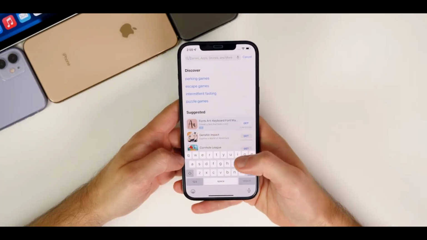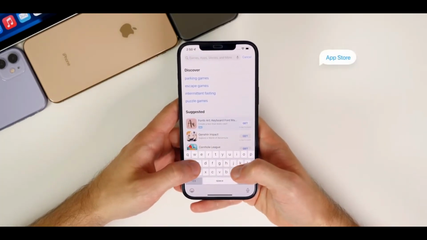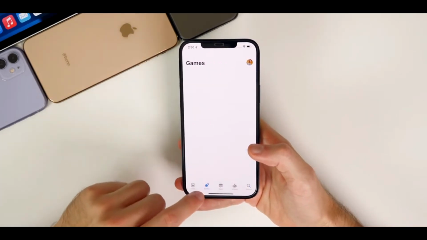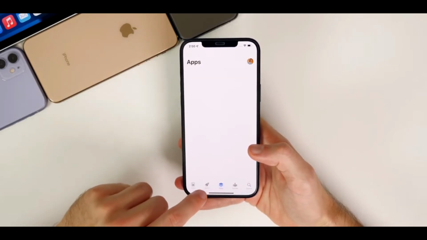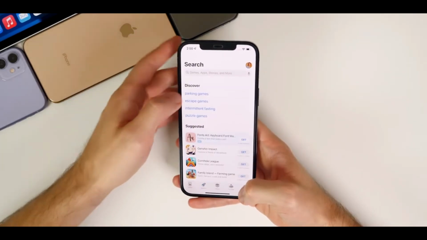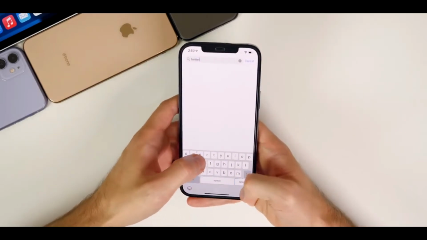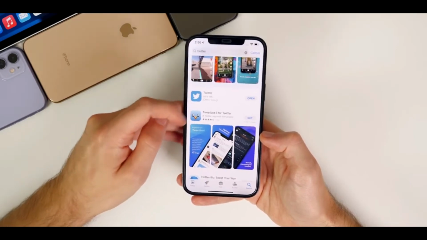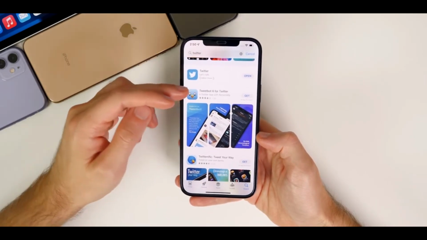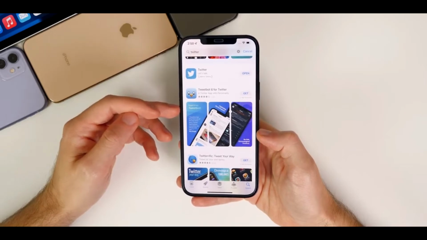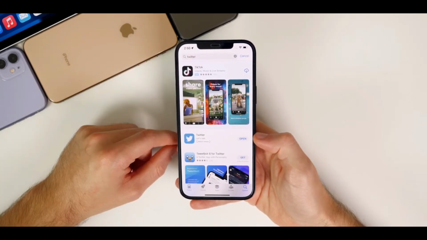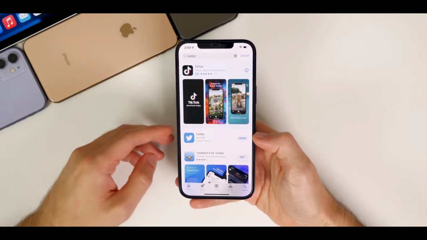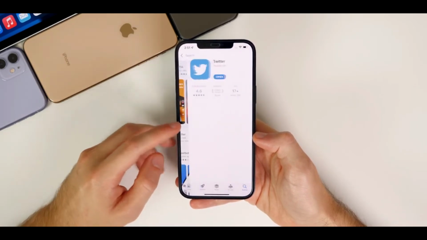We have some minor changes inside of the App Store application, and really only minor ones, because a lot of the App Store updates are mainly just server-side updates that go out to iOS 14 and iOS 15. But one of the main features in iOS 15 that I like is if you search for an application that you already have installed, you can see it skips all of the photos and basically just gives you more room to see applications that are not currently installed on your device. And also, if you beta test applications using TestFlight, the App Store now indicates when you have a TestFlight version of an application installed. It will show it right next to it.